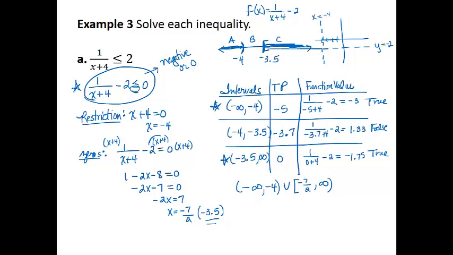We know it's equal to 0 at negative 3.5. It's going to be hard to show there, but we also know the end behavior around those values. There was not a reflection, so it's going to have that same basic shape of 1 over x. And then we're trying to find where the function is negative, and it's negative to the left of negative 4 and also to the right of negative 3.5. And that's exactly what we found when we tested actual points.